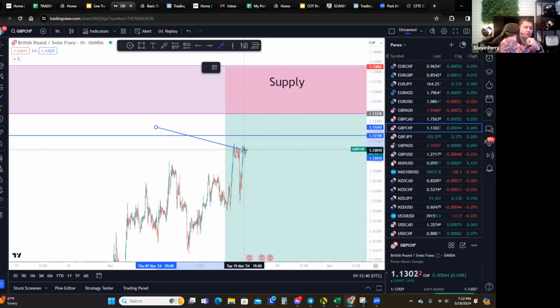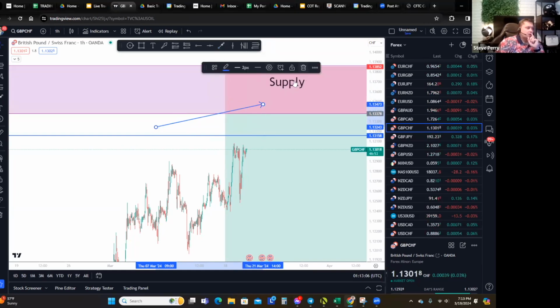So I have a pretty good hunch that this is going to keep going up until we get to this supply zone. So any dip that the pound franc makes right now probably would be a good dip buy. If you get any dips, it may just rally out of here tonight. I have a feeling it will. I think this will just keep going up tonight. And then when it gets up into the supply area, that's when I'm going to start my big time selling on the pound franc.